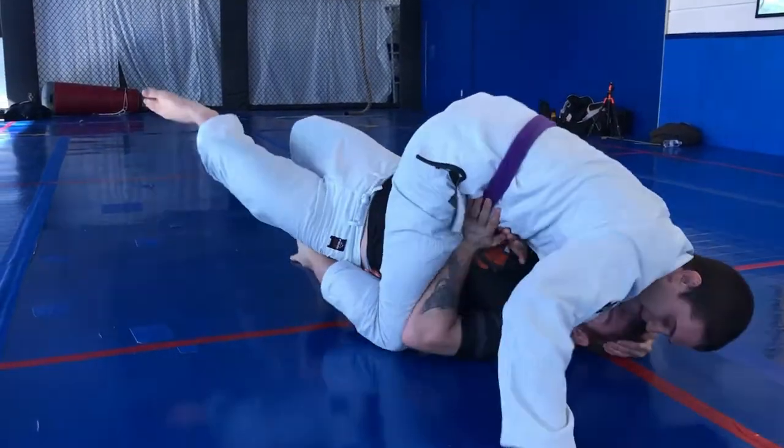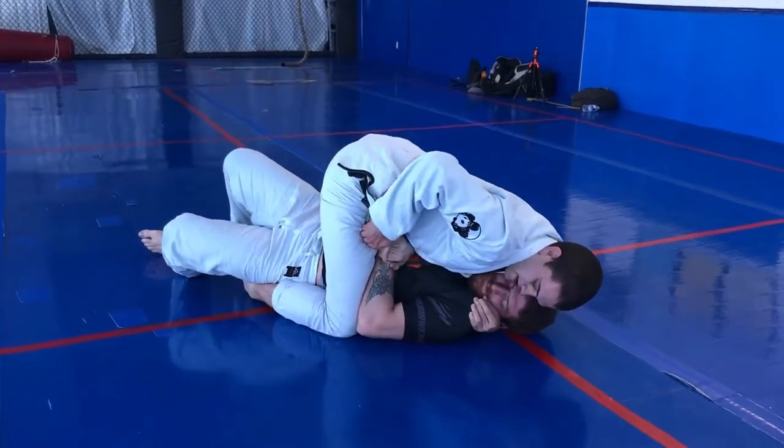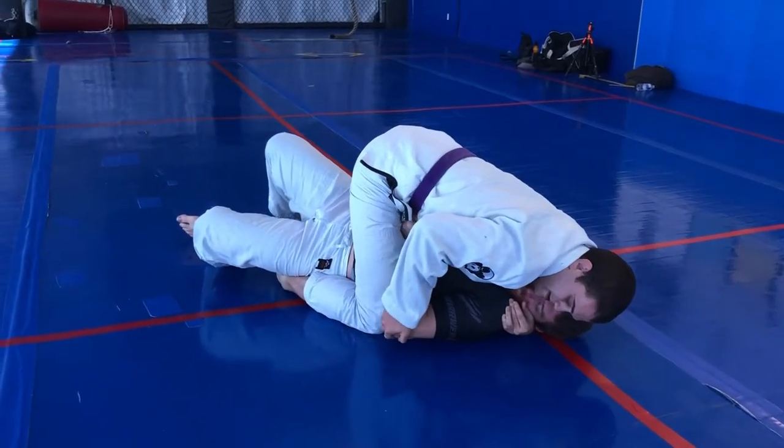Keep your elbows nice and tight. The farther your limbs are from your body, the weaker they get.